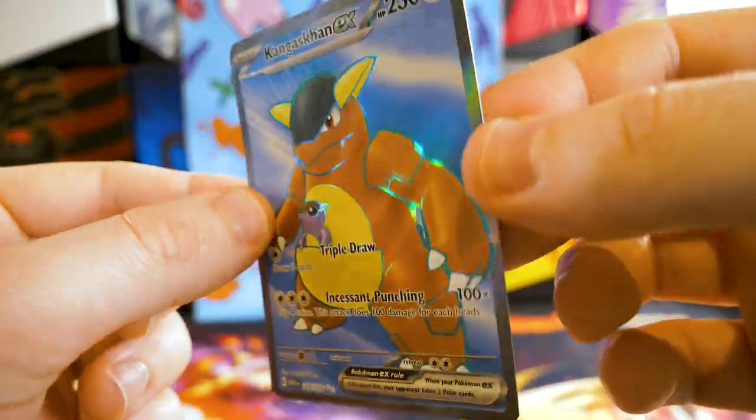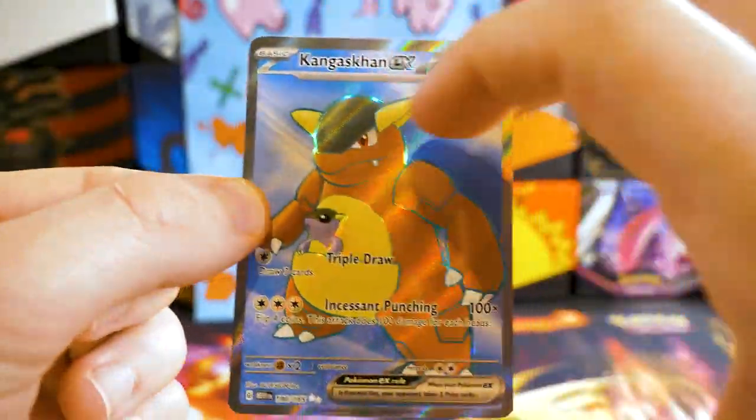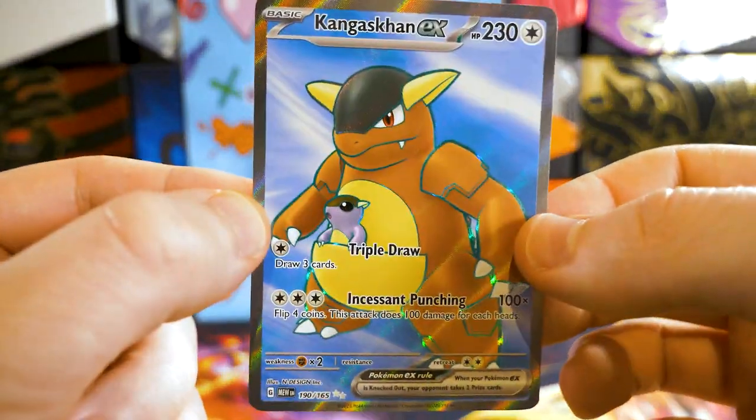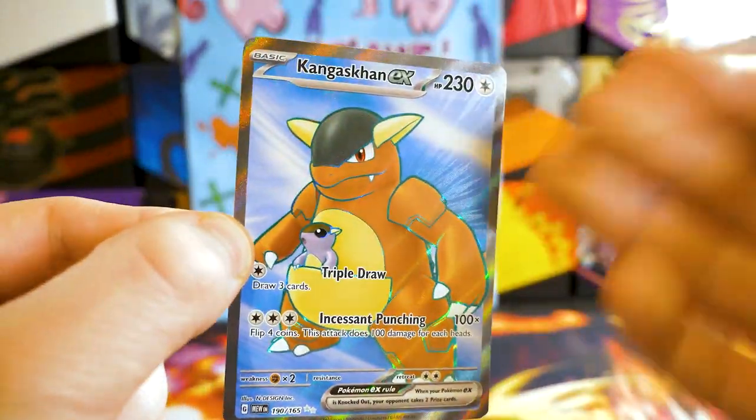Look at that. Oh, he looks awesome. I love how plain that is. I love not having to pull a rainbow rare as well. I'm so glad they got rid of rainbow rares. This, it would just ruin it. I just love the colors. This looks awesome. We don't have a Kangaskhan and we have him in EX, but not just in EX. We have him in full art EX.